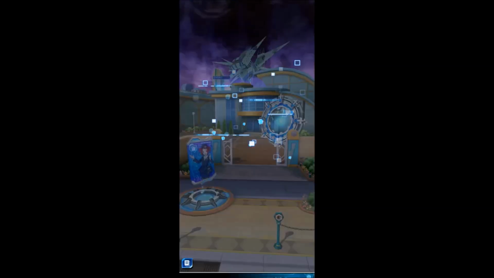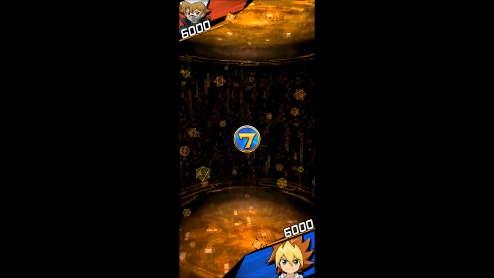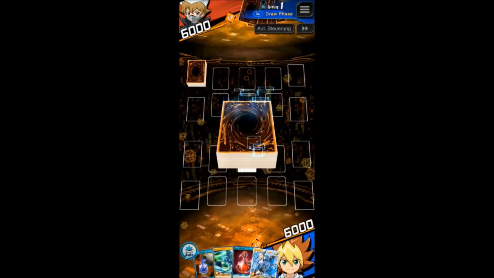Now, after looking at it and researching, I found the other missions, and obviously it's what I'm doing here on screen that we have left to do, which is that Yuga has to duel Yuo at level 30 and win that duel.